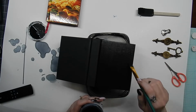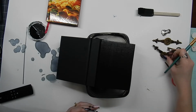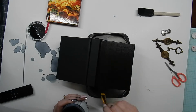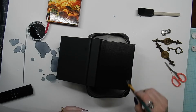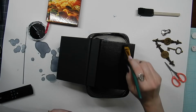And then I'm not dead sure exactly what I'm going to put on it. I have a few pieces here I might think about putting on it. I have also some kind of antique looking fabric, and so I thought, well, I might do that. So we'll see where this goes.